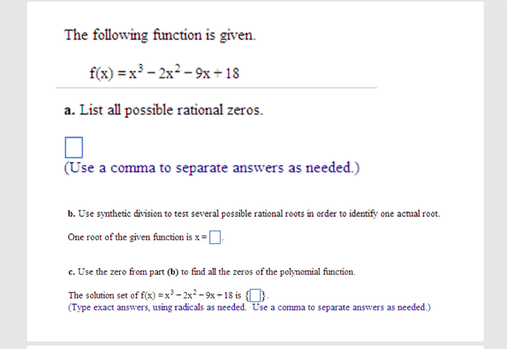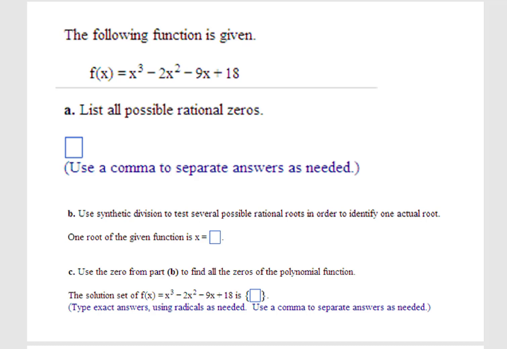This is section 3.4, Zeros of Polynomial Functions, part 2. We left off looking at how we can list all the possible rational zeros, and we're going to start right back there. So if you're like, wait, what are we doing? I would definitely go back to the first part of this section, because now we're going to take it a step further and use what we picked up in 3.3 with synthetic division.